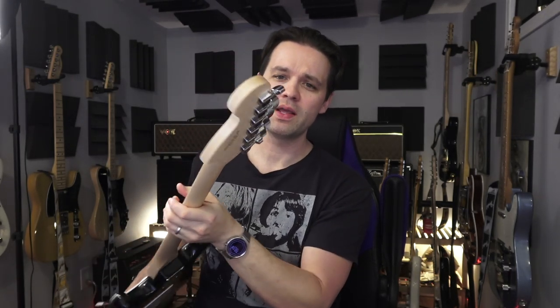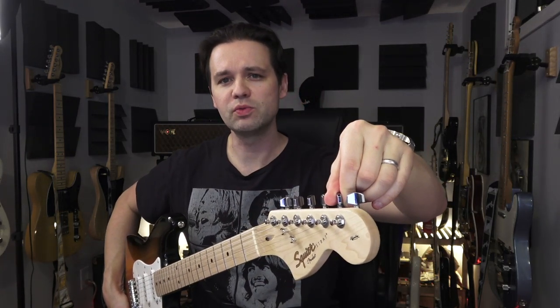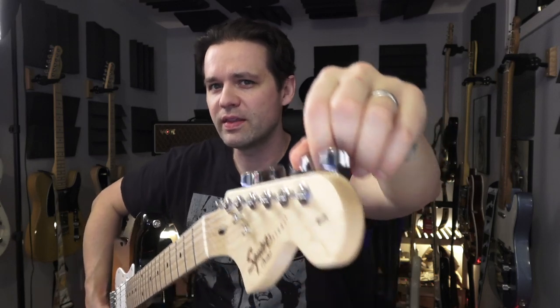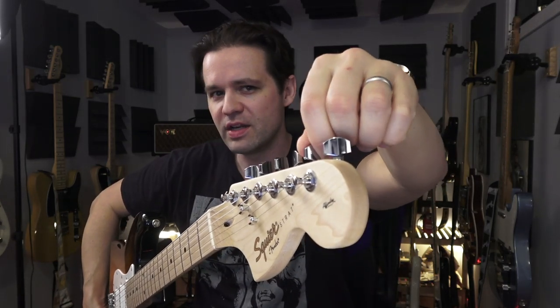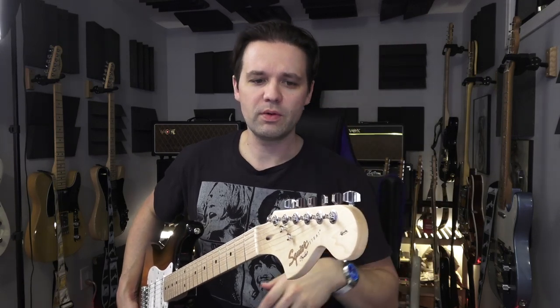It might not be the cause of it, but the tuners aren't great. And this one here is actually really tight. I don't know if you can actually hear the friction. I don't know if I can get that. You can hear, it's like vibrating the whole neck. And that's, you know, they're cheaper tuners. That's something you might expect. It's something you can upgrade, but I wanted to point that out.